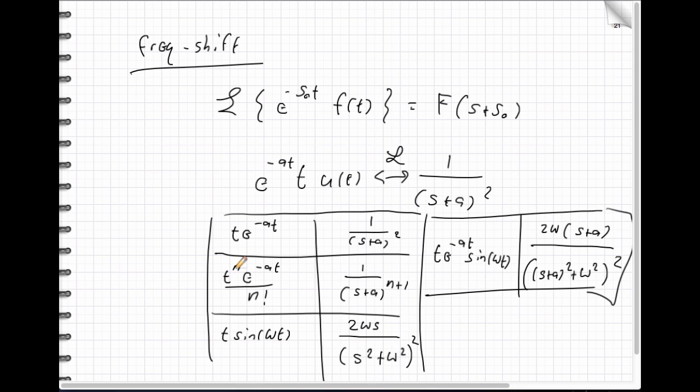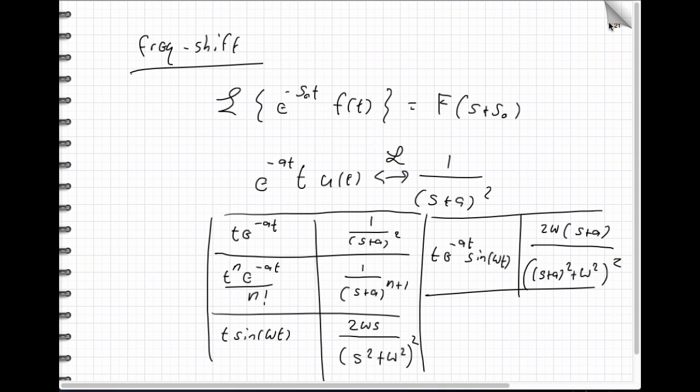All right, let's look over here. If I multiply by t n times, I get n plus 1 repeated roots. Let me jump over to this one. If you remember, if I take away the t, then I take away this squared, and I also take away, maybe this 2 omega or the s plus a, one of them. It's a little bit trickier, but if I focus on the denominator, if I add a t, then I add a square. So I hope you see that multiplying by t gives you a repeated root. If I take the inverse Laplace transform, you're going to get a t. That's what I want you to see from all this.